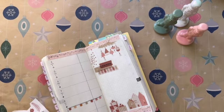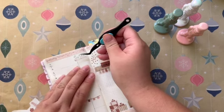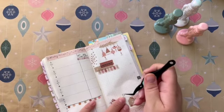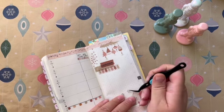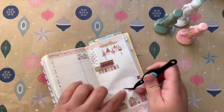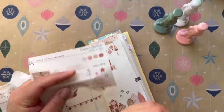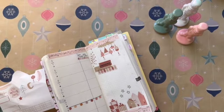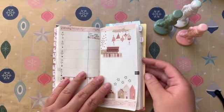Let me put this here — 'Tis the Season — and I'm just going to put these little stars up here, kind of like a little scene, because I think those are cute. I'm going to have a couple more over here. So cute! And that's how I'm going to leave this one because obviously I need space to write.